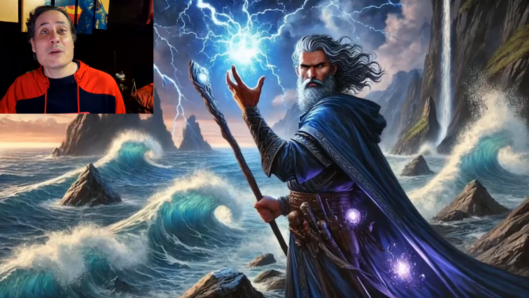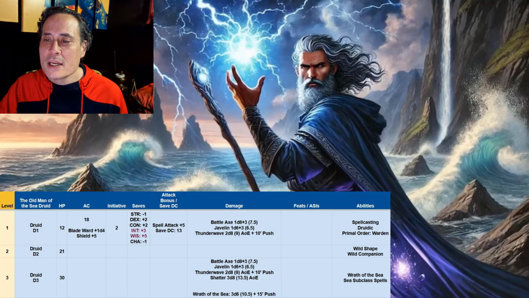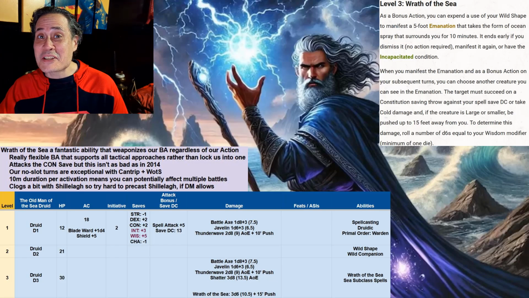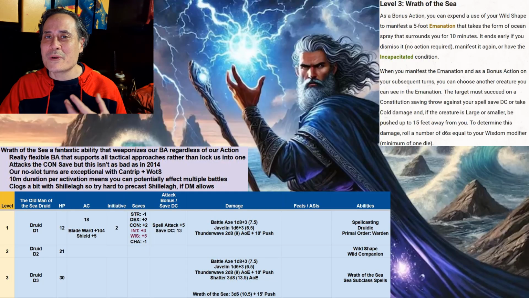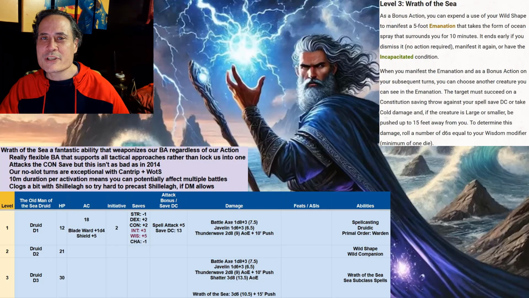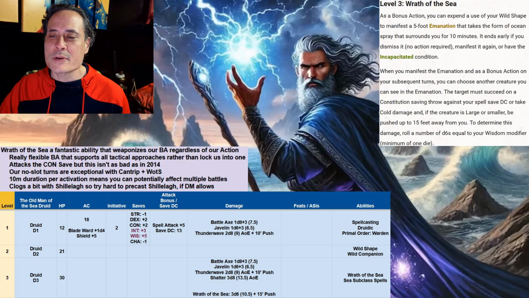Moving into level 3, we get our subclass, and we get Wrath of the Sea and our subclass spells. So Wrath of the Sea is a fantastic ability that is a feature for us throughout our career. It weaponizes our bonus action, regardless of what our action is, and so we are going to be able to get damage and a 15-foot push out of this whenever we target an enemy that fails their con save. It's a really flexible BA that allows a lot of different tactical approaches and then tack on that BA as opposed to kind of locking you into one sort of attack style or attack sequence.